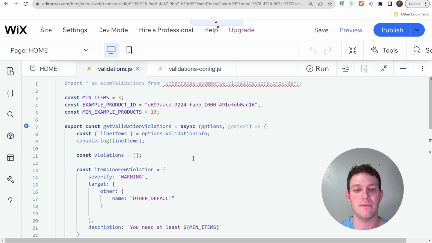So this really opens a full door. I know this wasn't the intention of the builders of the SPI, but there is really a lot of potential for exploring different options. Let me know if that's something that interests you in the comments below, and maybe that can be a follow-up tutorial to this one. But yeah, I hope this gave you a good introduction to the validation violations SPI.